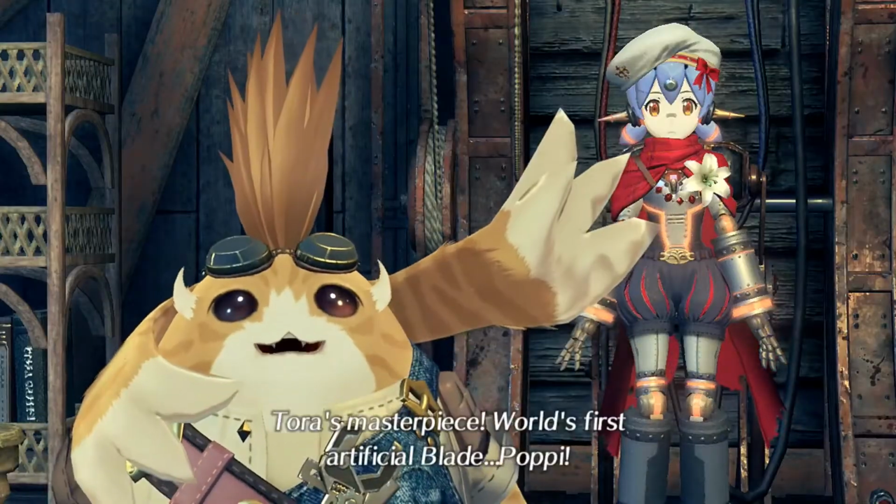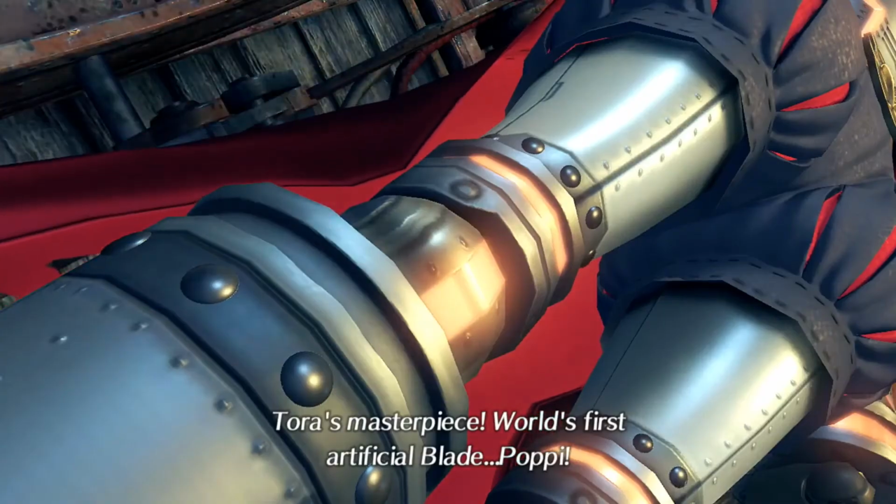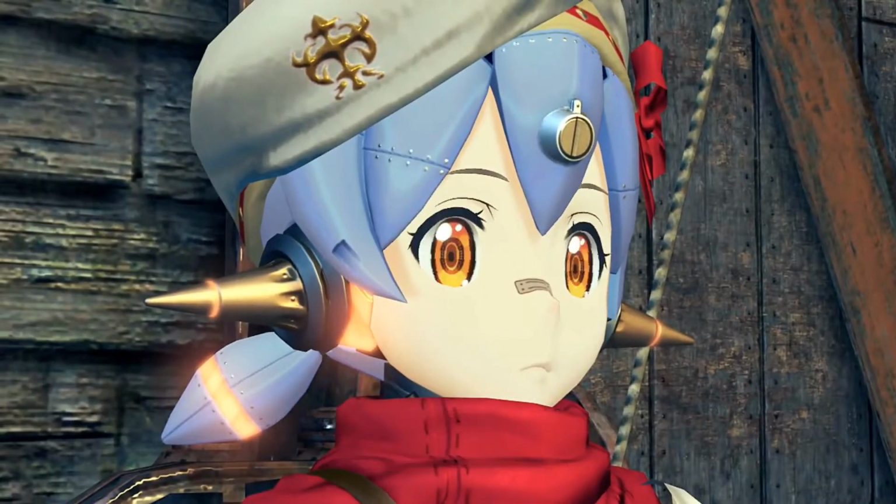I tried using other characters. I tried using Zeke, because he's, you know, a fan favorite. Just, for some reason, Tora just really held the aggro for me. And I think it's because of Poppy, because you can upgrade Poppy because she's like a blade that he built. So I made her a strong tank and able to hold that aggro for me.